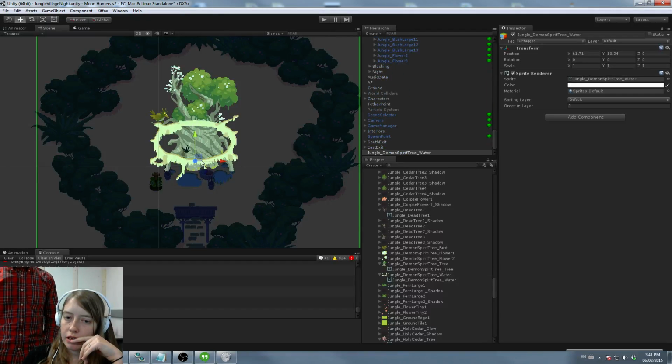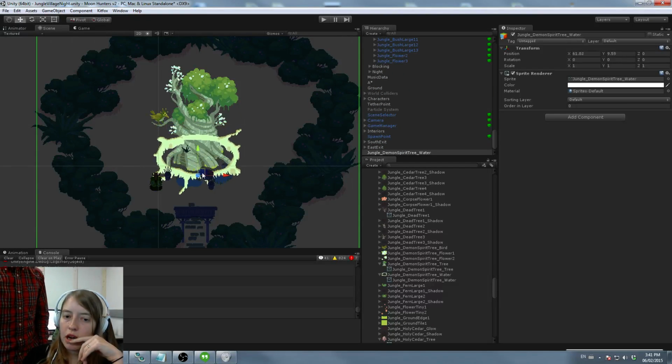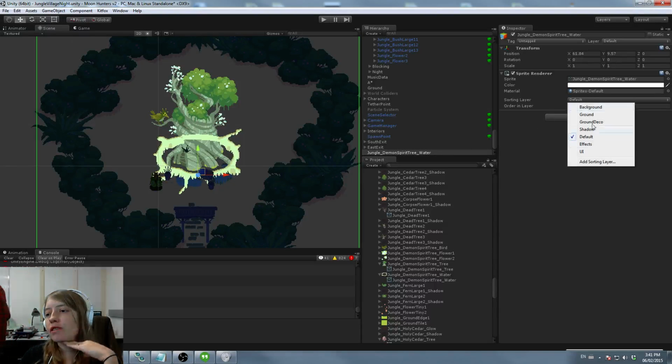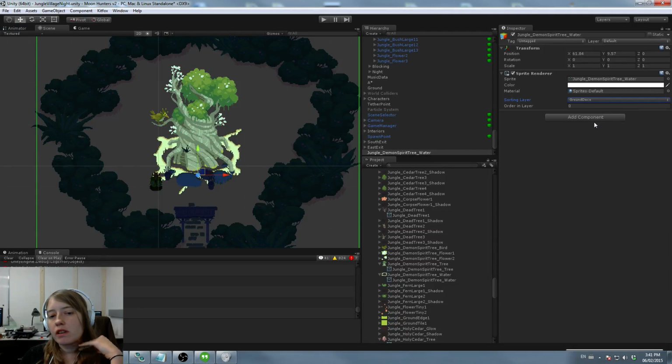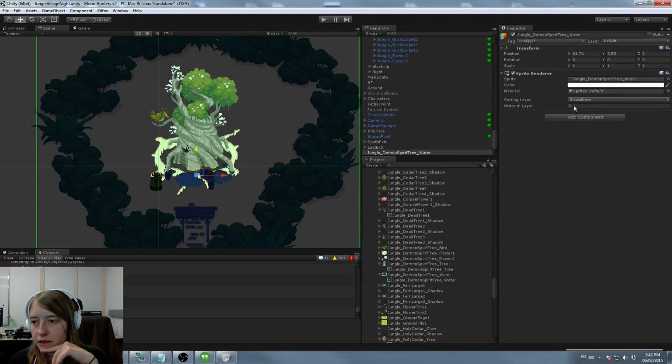Nope. You can just put it as a ground. Oh yeah, ground deco or ground. Yeah. Cool. Because I guess it is always below. Spawn a separate one. Cool. Sin knows what's going on. All right.